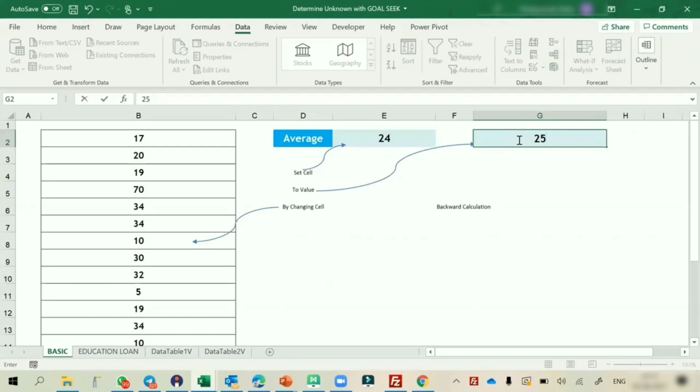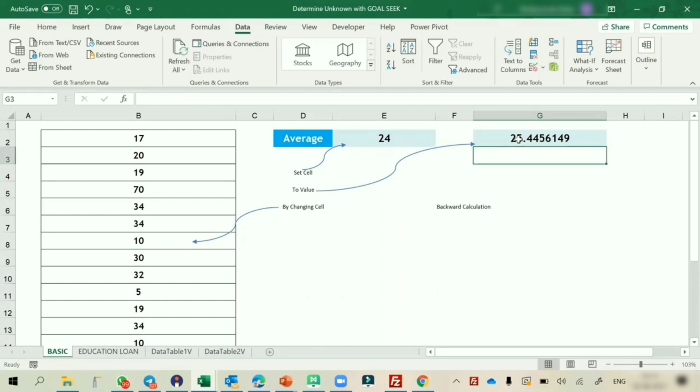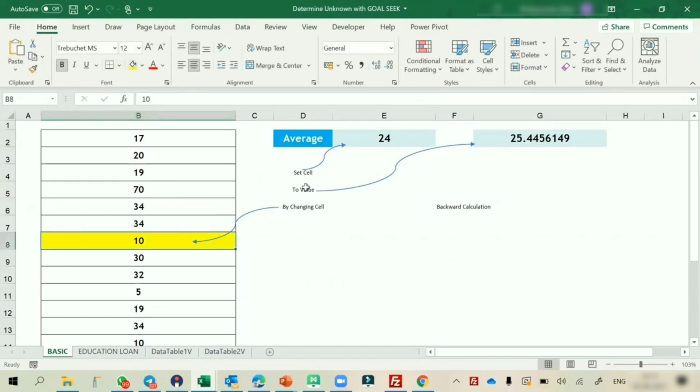Now the question is that I wanted the average to be, let's say 22 या 25.4456149. I just wanted to get the final value, final output in this one as 25.4456149. तो let us take an example of this cell. तो मैं इस सेल में क्या चेंजेस करूंगा ताकि रिजल्ट मेरा ये आए? Means in goal seek we can change any one cell to get the desired output. अब क्वेश्चन क्या है कि इस फाइनल सेल में I wanted the value as this and I wanted to change the value of this. यहां पर क्या वैल्यू रखेंगे?